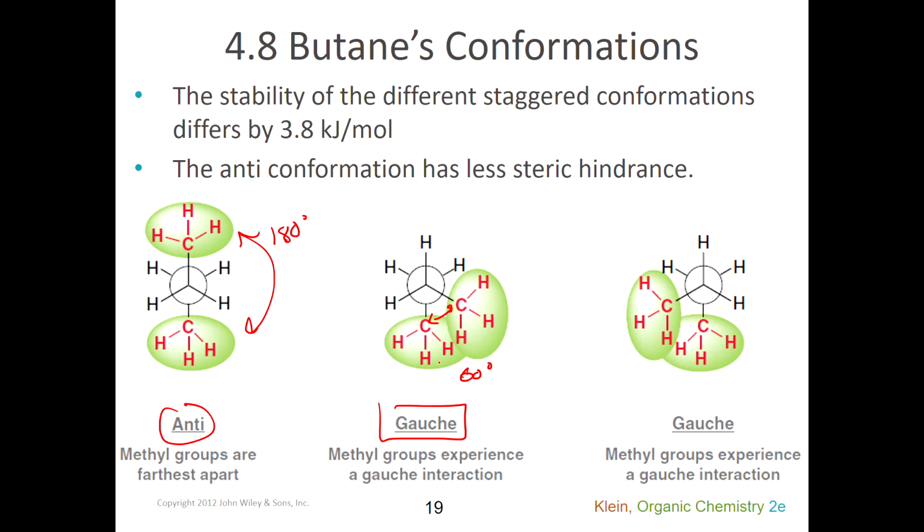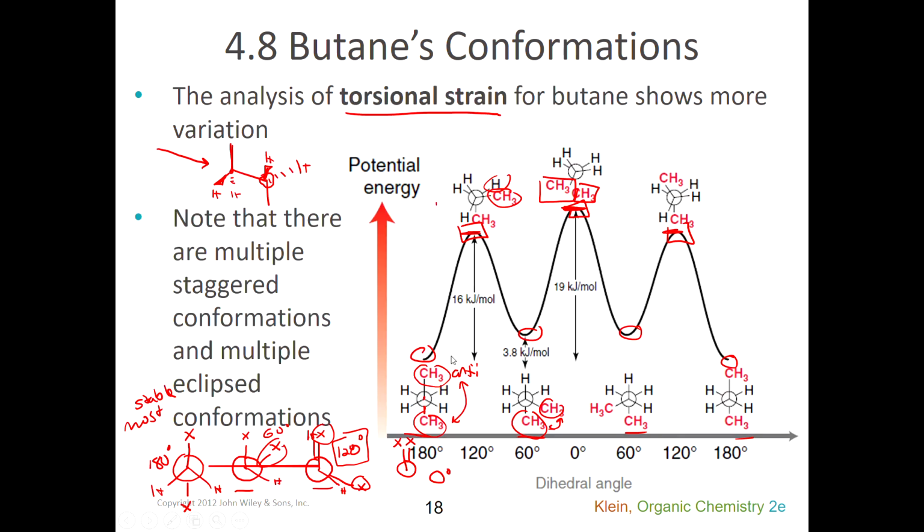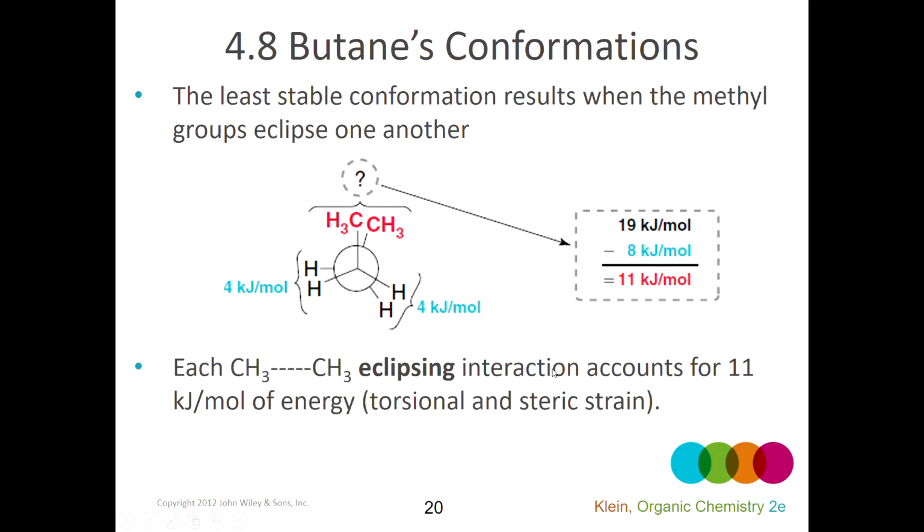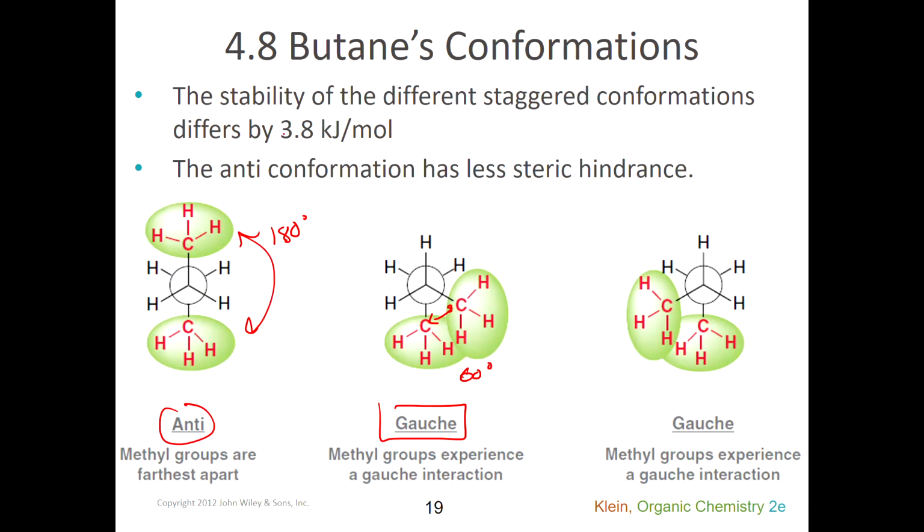Gauche interactions cause some repulsion, and that's why we saw the gauche 60 degree dihedral angle between my largest electron groups slightly higher in energy than the anti that were on either end there. And so we can see it's about a 4 kilojoule per mole difference, specifically when the groups are methyl groups, between the gauche and the anti. If the groups are even larger, there'd be a larger energy difference between those two states.